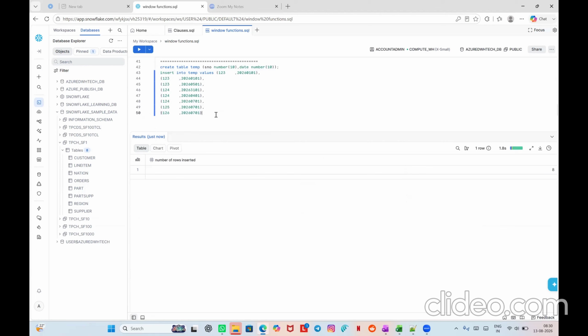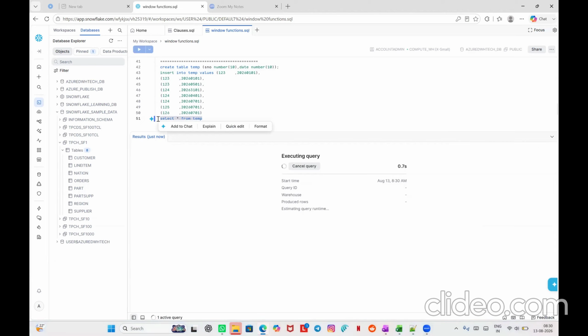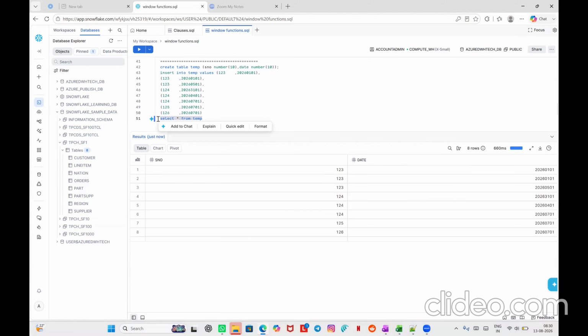The data is also inserted. Select star from temp. So now the data is there, right?